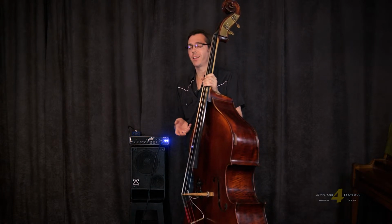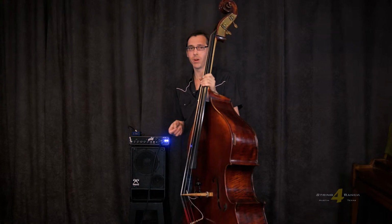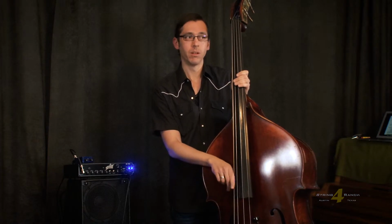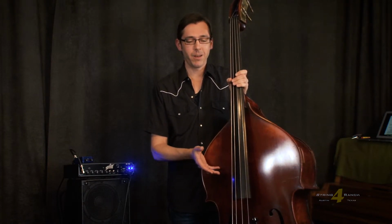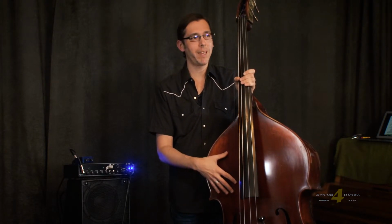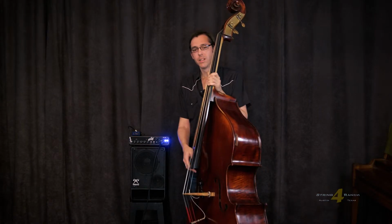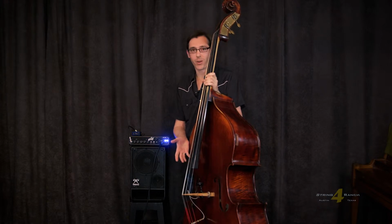And what I mean by that is we don't actually hear the fundamental note of a lot of what we play. This low E string is vibrating at 41 hertz. Now, an upright bass, even with this big old sound cavity, isn't designed to reproduce the fundamental of that note. To get 41 hertz, you basically need a 9-foot Steinway grand piano.